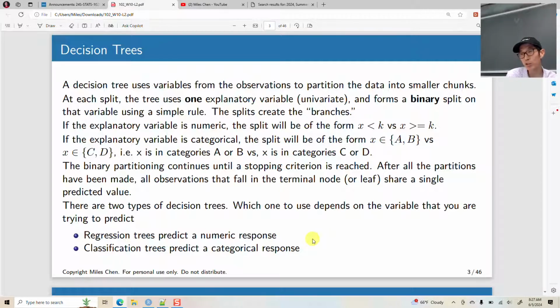If it's a regression tree, you predict a numeric response. Regression trees are not particularly good at predicting things, because let's say you get 8 separate buckets at the end. You have like 3 variables, and each variable has a yes or no. Basically, you're going to get eight different buckets at the end.